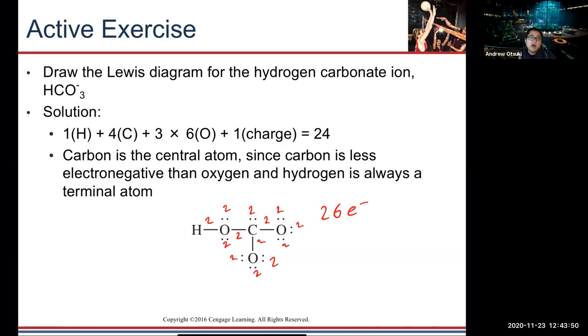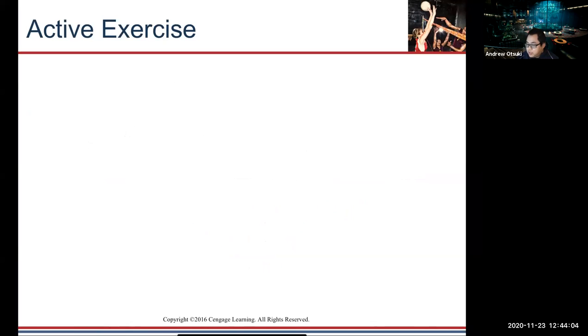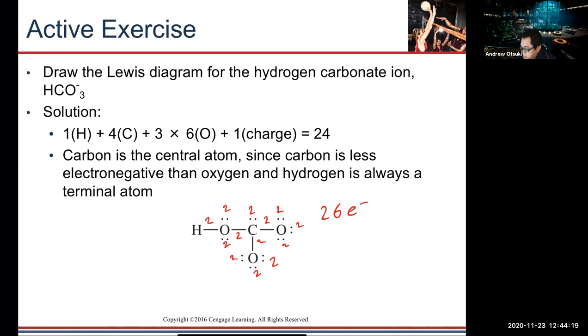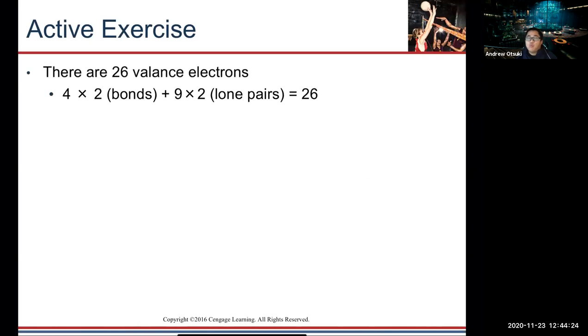So we need to figure out how to move electrons a bit. One thing you could do to reduce electron count is take a lone pair and convert it to another bond. So this is what we do here. We remove the lone pair from the carbon atom, right? So here's the carbon atom, the lone pair right there. We're going to remove that and then take one of the lone pairs from the oxygen atom and convert it to another bond between carbon and oxygen.